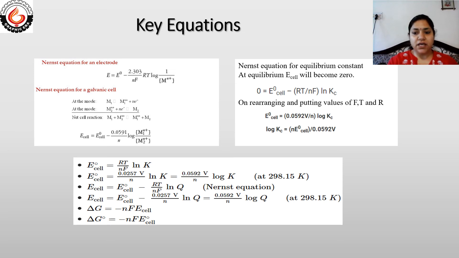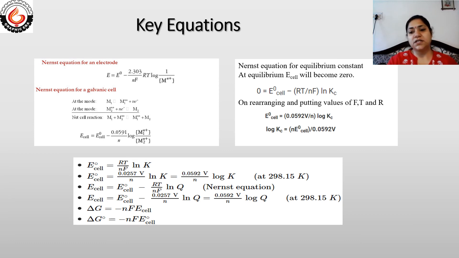Here are some key equations useful in electrochemistry. The Nernst equation for an electrode is: E = E⁰ − (2.303 RT / NF) log (1 / [M^(N+)]), where [M^(N+)] is the concentration of the electrolyte and 1 is the concentration of the electrode in pure form (pure substances are taken as unity). The Nernst equation for a galvanic cell is: E_cell = E⁰_cell − (0.0591 / N) log ([M1^(N+)] / [M2^(N+)]), representing the two different electrolyte concentrations in the two half cells, where M1 is at the anode and M2 is at the cathode.